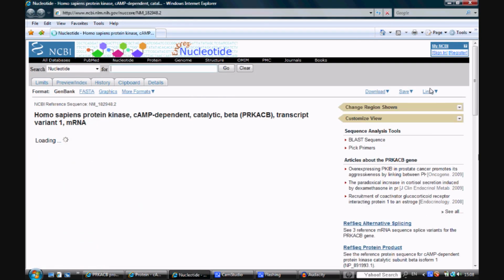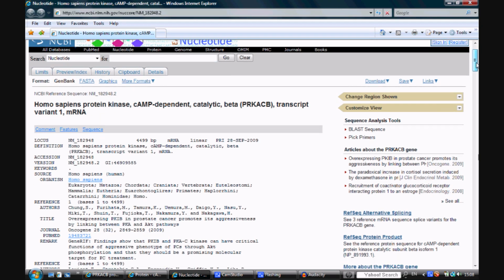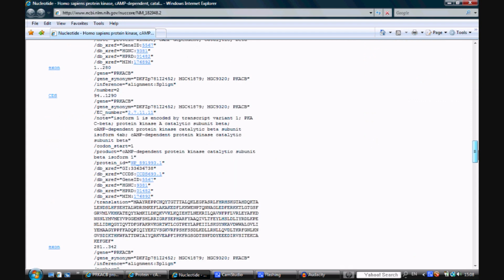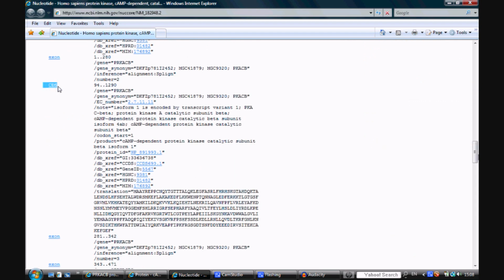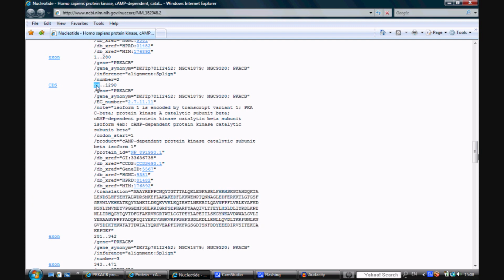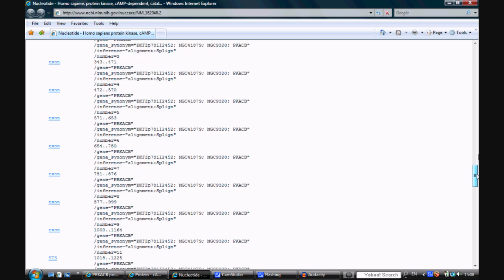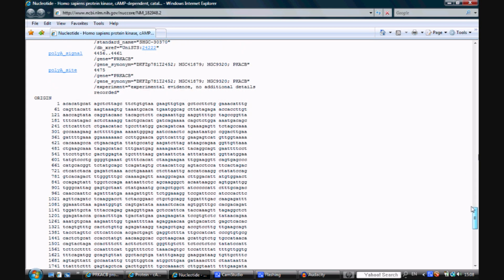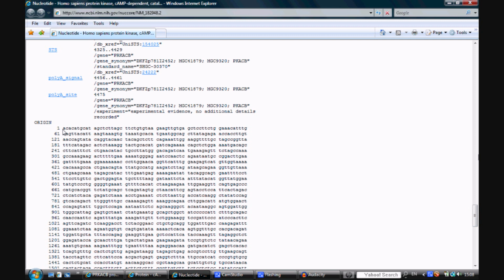Scroll down. Residues, that's what I'm looking for. Here is the translate, and it's telling me it starts from the 94th nucleotide. So let's scroll down. At the 94th nucleotide, we should find the start codon. So 60, 70, 80, 90, 1, 2, 3, 4. Yes, we have found it. ATG, which codes for methionine. So the translation starts here, and the glycine loop should be somewhere here.